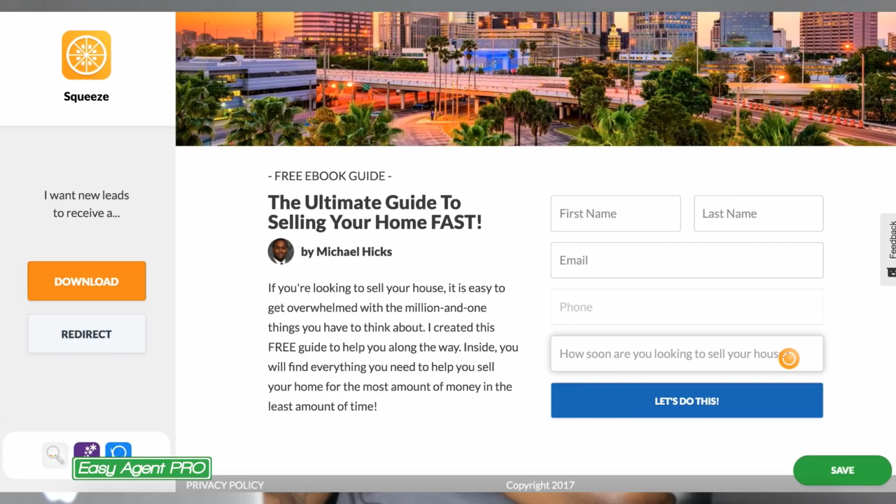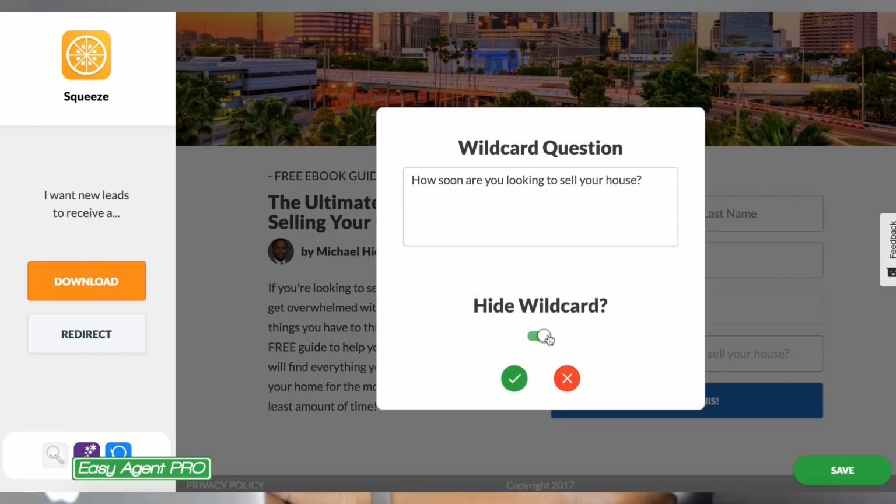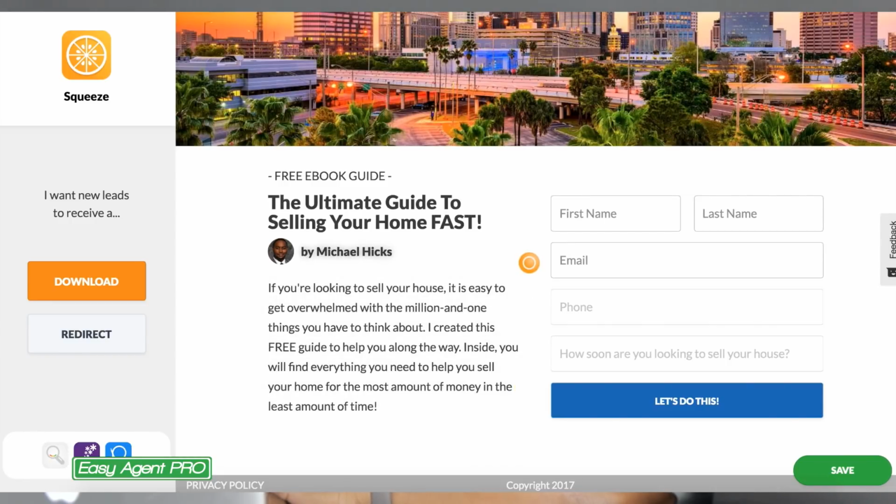This is something that you can do, however, it's not something that I would be doing on this ad. And so it would be hidden right there, and that would be it. All it would be collecting would be their first and last name and their email. And then as soon as I get them into my database, into my CRM, I would be reaching out to them via email and adding them to my drip campaign to start reaching out to them to potentially build a relationship to turn them into an actual client.